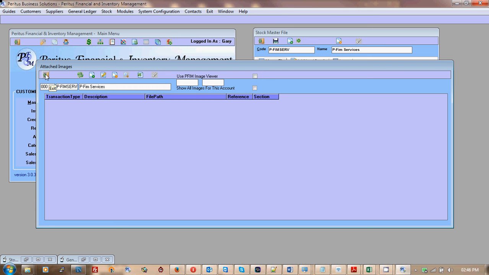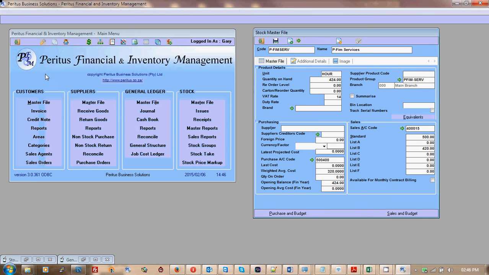It is a pointer to the document, so you need to be sure that everybody who's going to access PFIM can see the document in the same location as you seeing it. So if it's on a network share, you need to type in the network share name in order to find the document, or have a common network map drive for all machines in order to see it. So we do give the ability to attach images and stuff. When using our web interface, we will upload those images into the shared folder for all staff so that it is visible through the web interface also.